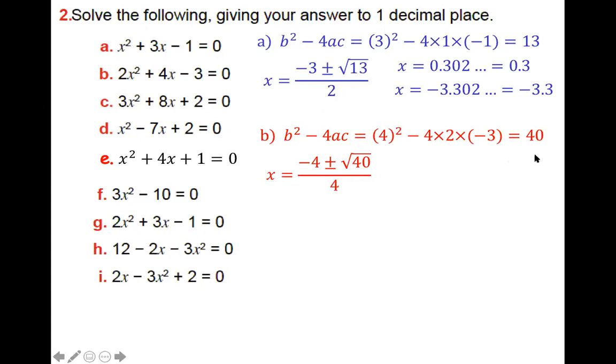But the good thing is, as long as you've got a positive number, then that's okay. Because even if I make a wee mistake here, let's say I put 28, but if this is 4 marks and I still get minus 4 plus and minus root 28 divided by 4 and give the answers to 1 decimal place, I will still get marks for the rest. It's just that instead of 4 marks, I might get just 3 out of 4.